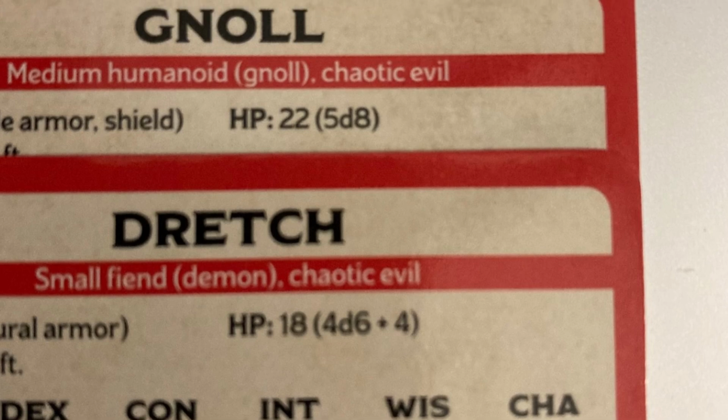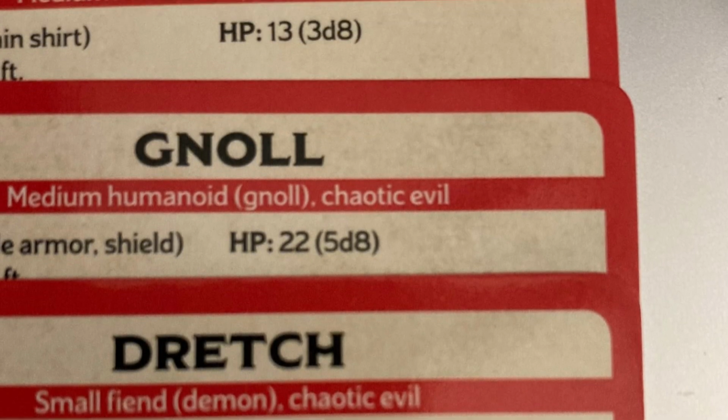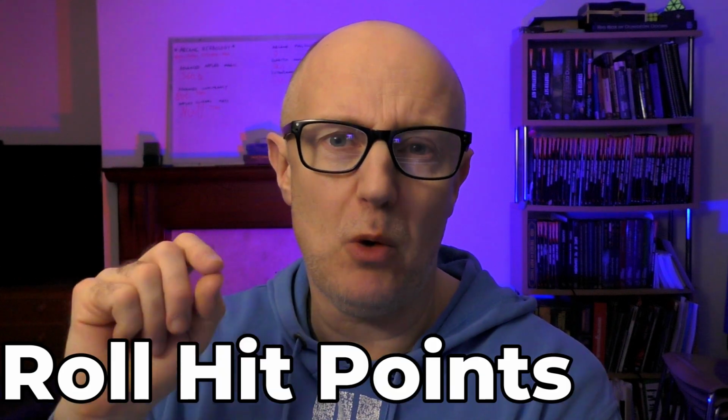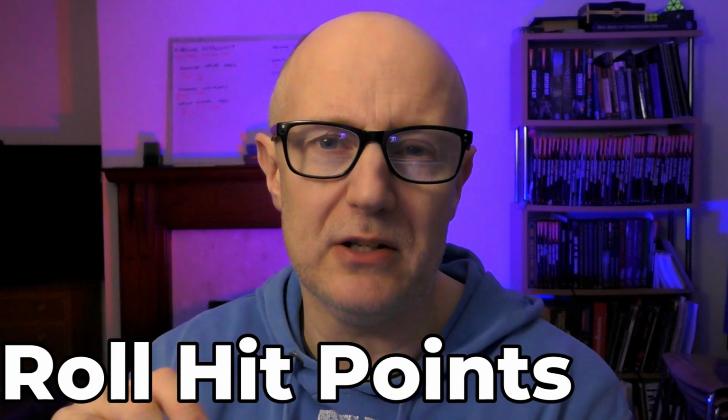On the stats, it says, in brackets, what to roll for the health. Every single monster in your world, be it 1,000 goblins, you just keep rolling those health, and there's variety. You might have an easy goblin, you might have a hard goblin. That goes for any monster. So you could roll random health, as I say, or you could just choose.